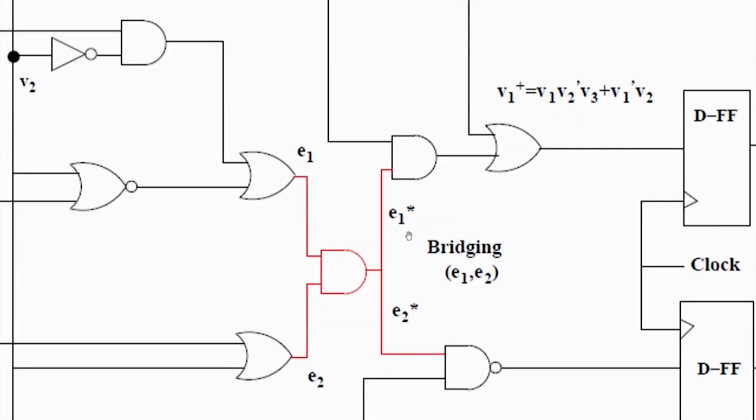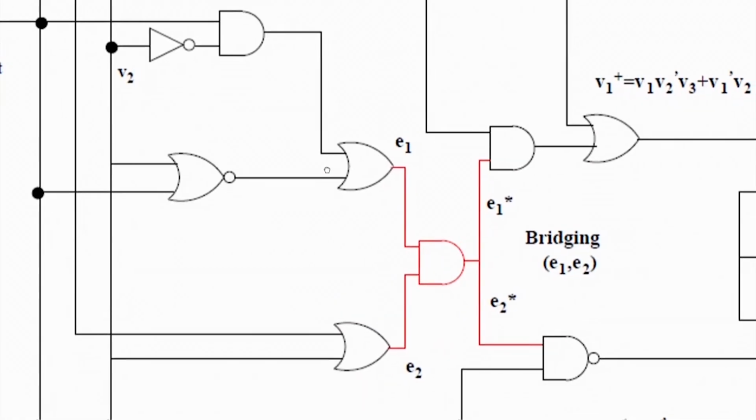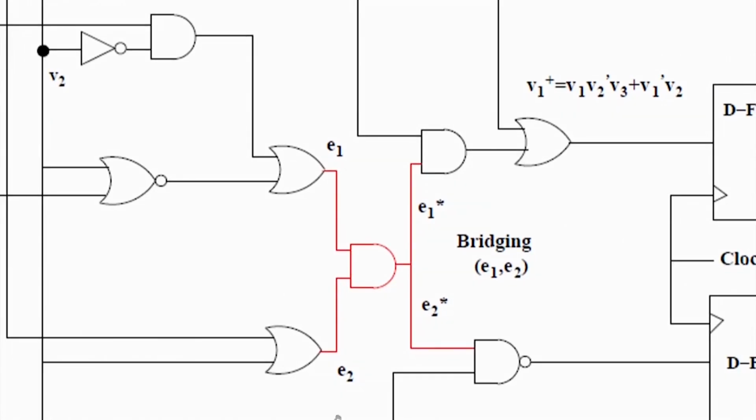So if you look at it, E1 was initially feeding to E1 star, this line, and E2 was feeding to E2 star directly. But now due to coupling there will be an AND logic. So E1 and E2 are not independent, but generally what will happen is that the value of E1 and E2 will be ANDed and they will be feeding it to the output. So of course if E1 is equal to 1 and E2 will be equal to 0 or vice versa, there will be basically a failure in the output of the circuit. But for 0 0 and 1 1 there will be no effect, because 0 0 means the output of the AND gate is 0, and for 1 1 it will obviously be 1.